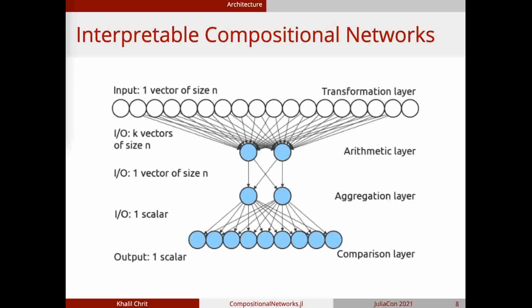So the first layer of the network processes the input by applying transformations on it, generating multiple vectors, one for each selected operation. The second layer performs a pairwise addition or multiplication on these vectors, outputting one vector, and the third layer crunches that vector to one number, and then the last layer compares that number with some other scalar. Notice that the second, third, and fourth layers are in blue, which illustrates that they are mutually exclusive, meaning that if a specific operation is selected in the arithmetic layer, for example, it will not be selected for either of those two other layers.